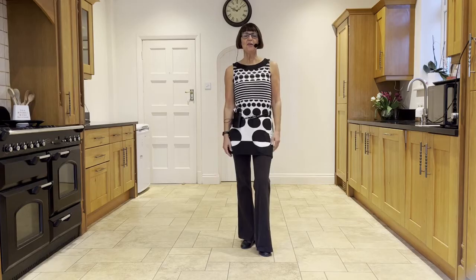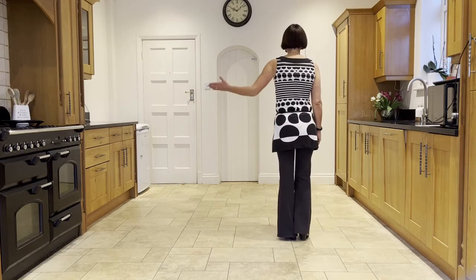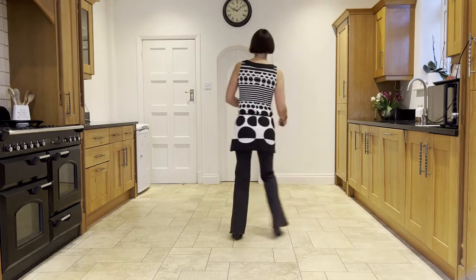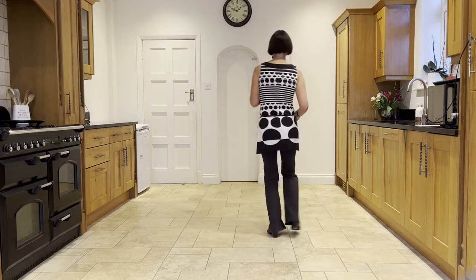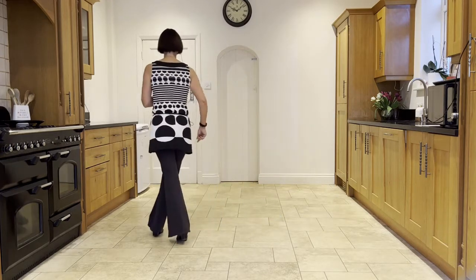Let's practice going around the 4 walls without stopping. Leading out to your left, 5, 6, 7, and side together, side touch, side together, side kick, step, cross, side kick, behind, side, cross, hold.